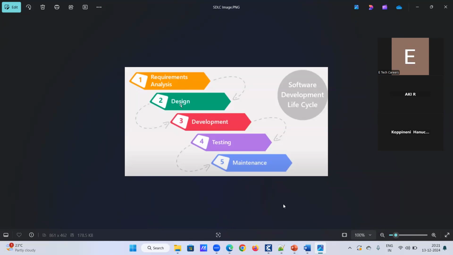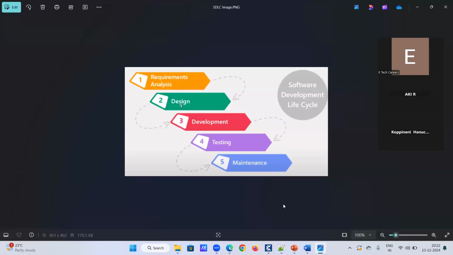And maintenance. Once the product is released, if the customer faces any issue or problem, it needs to be solved from time to time. That is called maintenance, and that is also involved in the document. Each and every point will be noted in the requirement document. So these are all the phases of SDLC. Next, we will see the types of SDLC models: waterfall model, spiral model, V model, agile methodology, iterative and incremental model. Everything we will see in the next session.